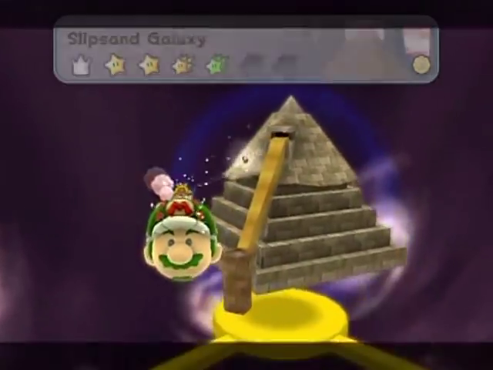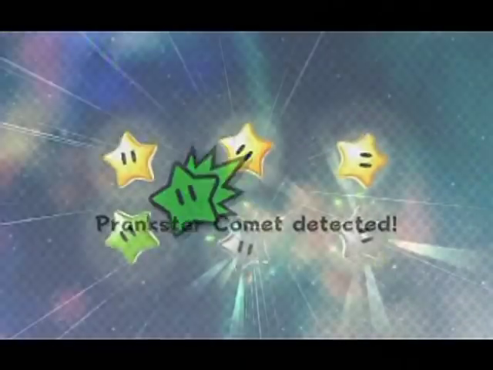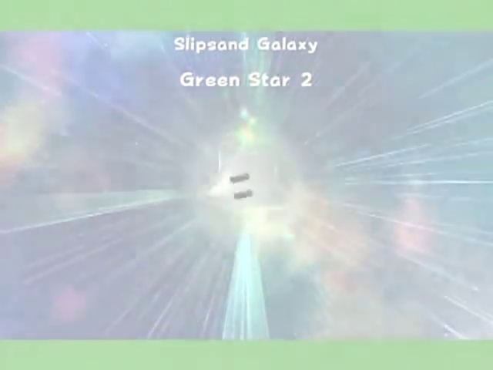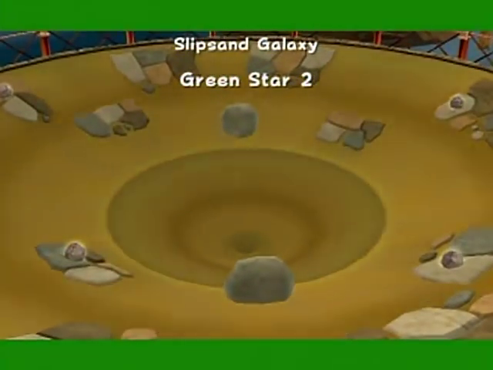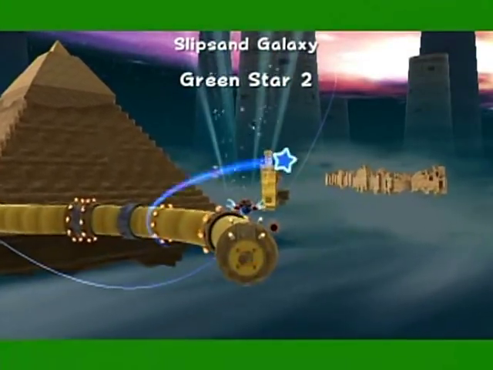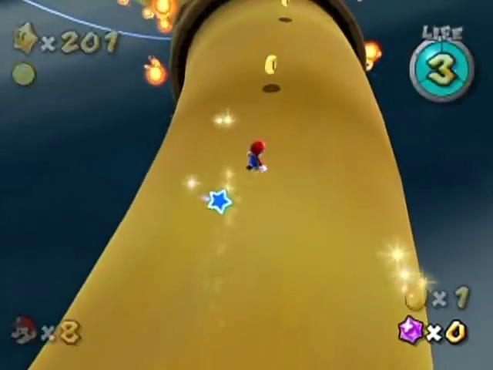Slipsand. Now, the second one. The second one, I think, is the one that's on the sand slide of death. Well, it's only a sand slide of death because you're trying to aim for something completely blind. So it's going to be nasty, let's put it that way. Hopefully it won't end up being like that other one at Slipsand Galaxy. You know the one, Star 3.